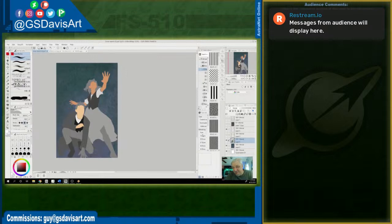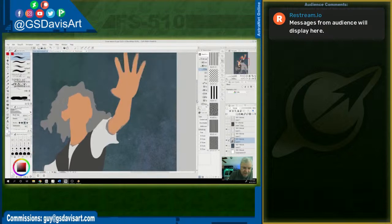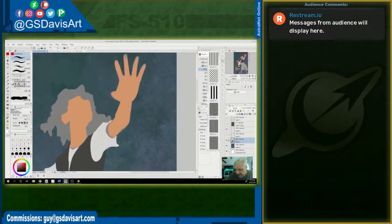So, anyway, here's what we're going to do. Now that we've got the base down, these are our base colors. We're just getting an idea of where the raw base colors are. I'm going to make sure my skin tones flatten out to that, but I'm not sure I'm happy with her skin tones specifically because I feel like they are too yellow.